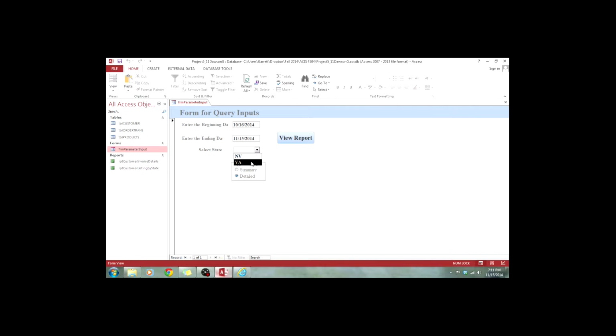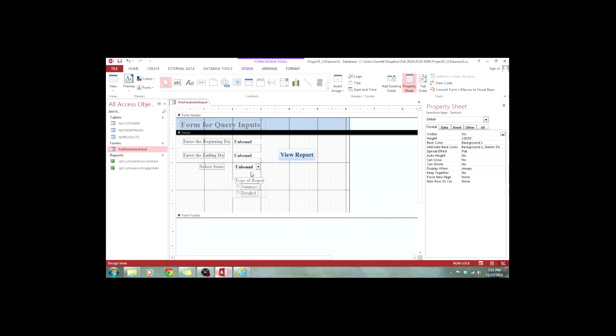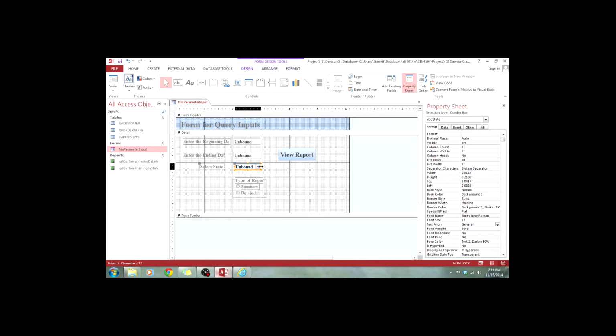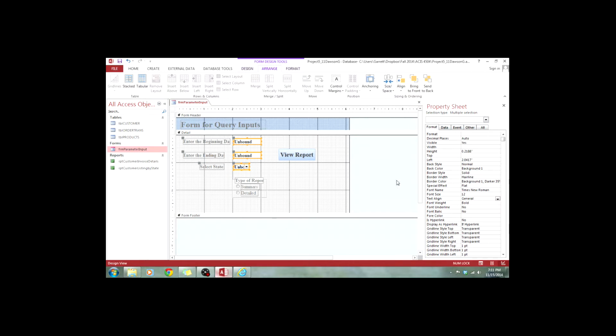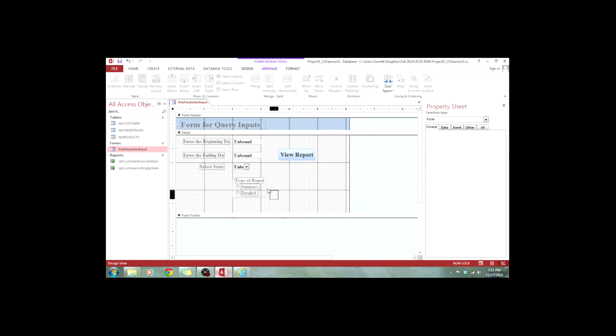The other thing is that while we have this drop down menu, it's covering this up. So we'll play with it to make everything fit a little better. Then take all of those, arrange, align them left, highlight all of this.